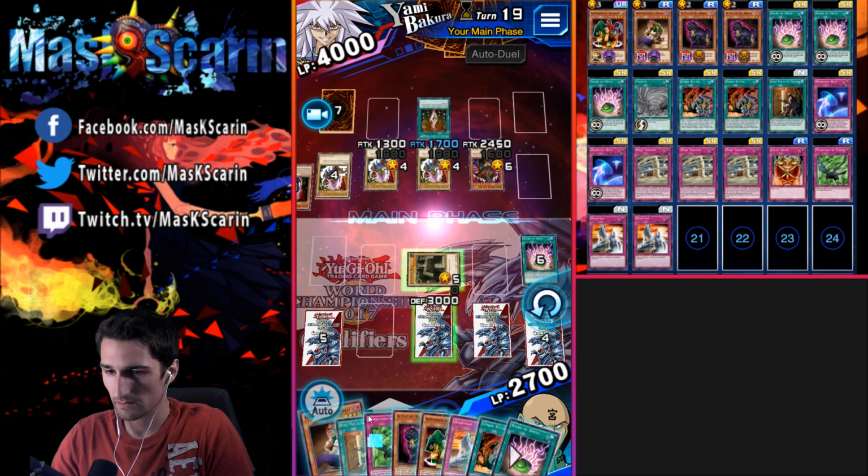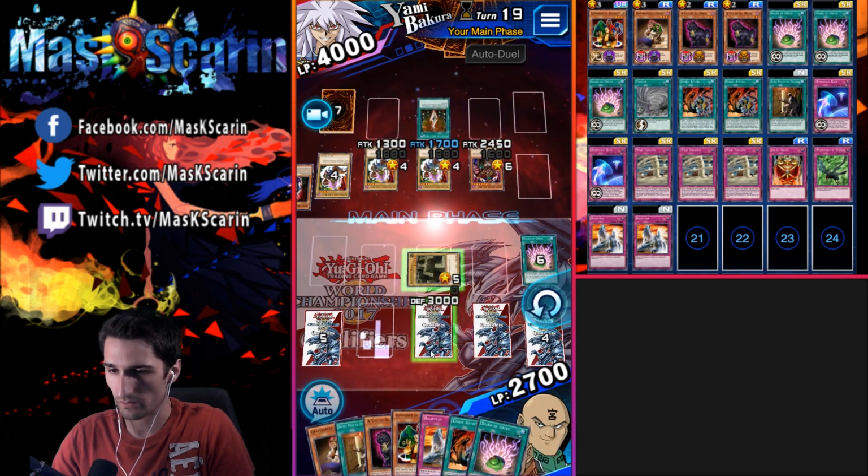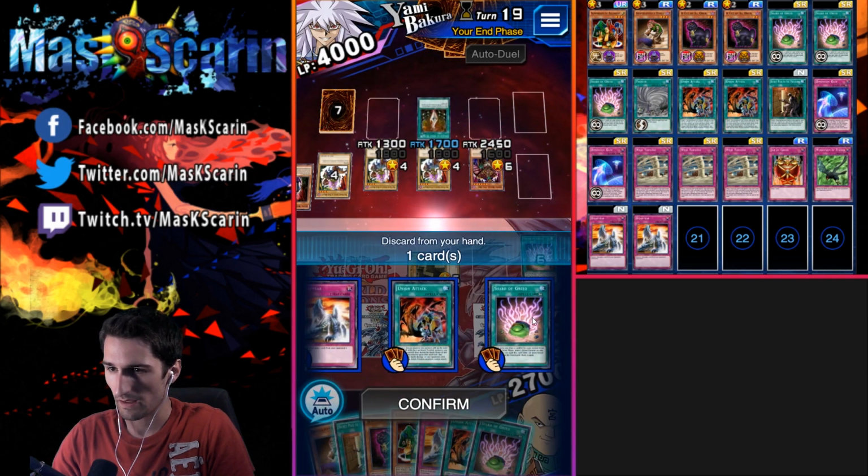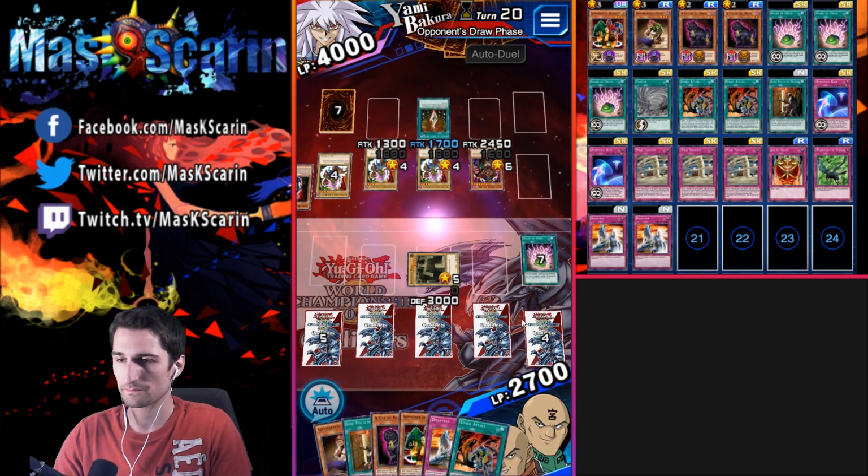Dimension Gate, Windstorm. Set Windstorm. Windstorm has to be set anyhow. We can ditch the Disappear and the Shard of Greed. We're not going to use it at this point.